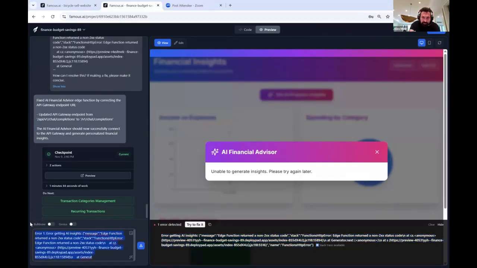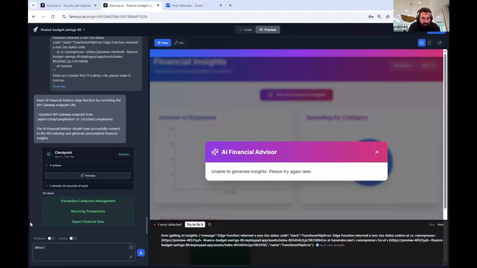And then I'm going to say, when I click the AI financial advisor, it doesn't give me results. Hang on, let me actually take a screenshot. The more you give AI, the better. Let's remove this chat thing so I can take a full screenshot.